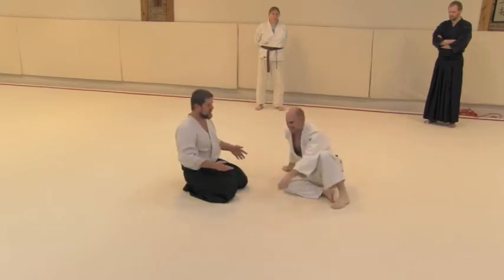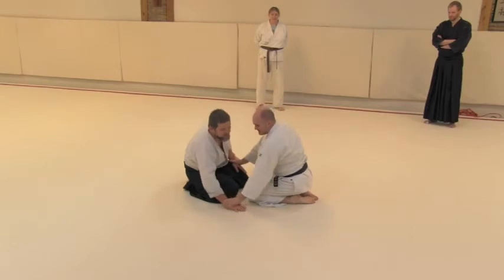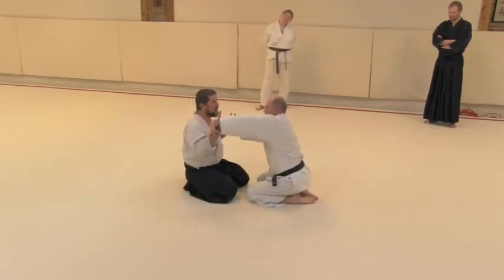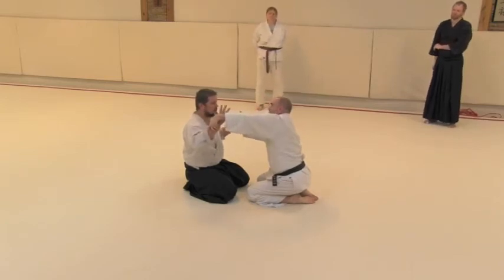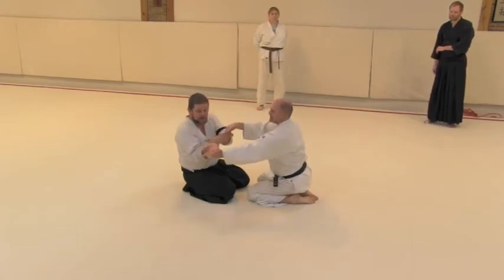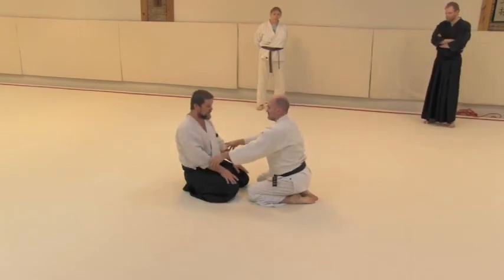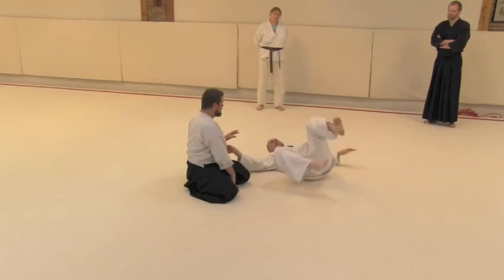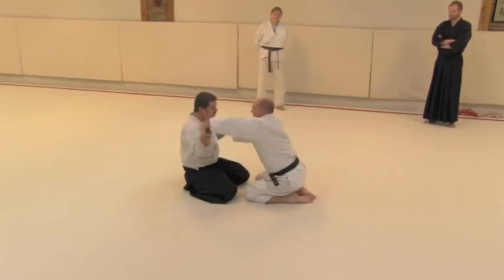So for this first one, I'd like to continue this idea of the palms sliding on planes, but I want you to turn your palms all the way to touch your opponent now. Don't half-ass it. Get it all the way over. In fact, it's this point right here, because there's bones behind that. So I want to put my bones in strong places and avoid his bones here. And then I'm just going to paint down his body, paint the fence. All right? Boom.